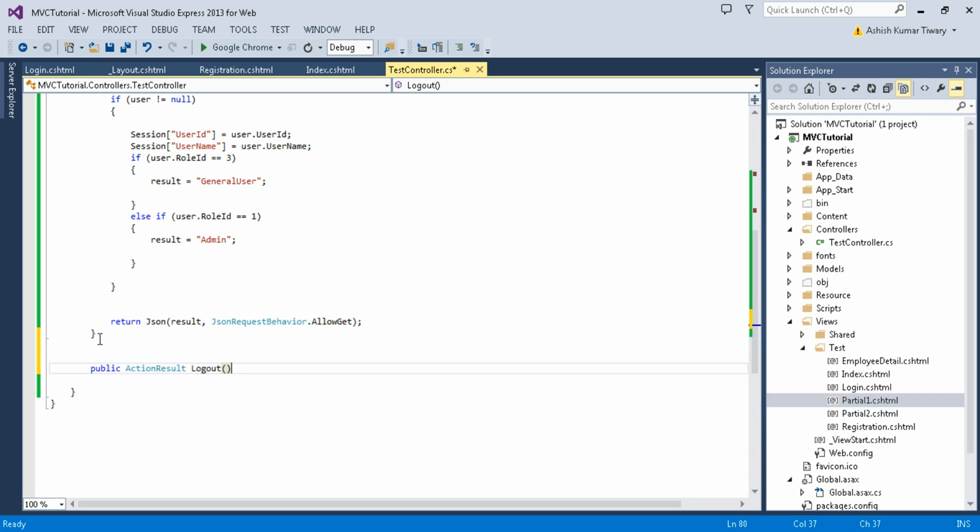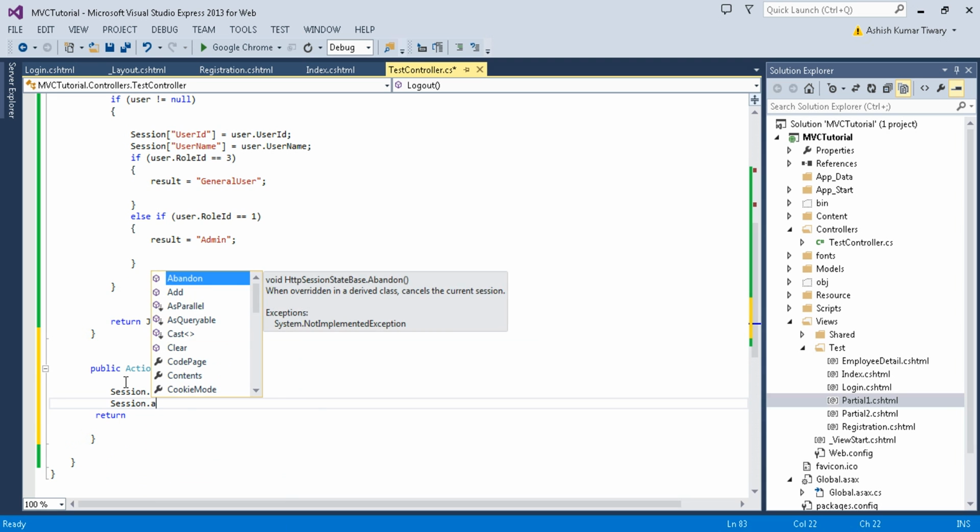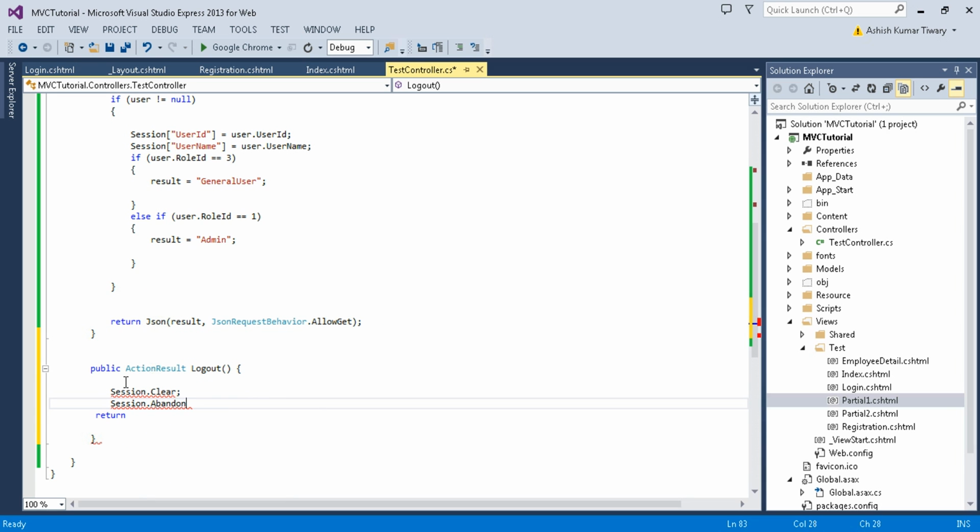Now here you can create a logout method. So inside that, on logout button click, you can just return something. You can write here session dot clear, and then you just need to stop this session dot abandon. And this is the method, and session dot clear.